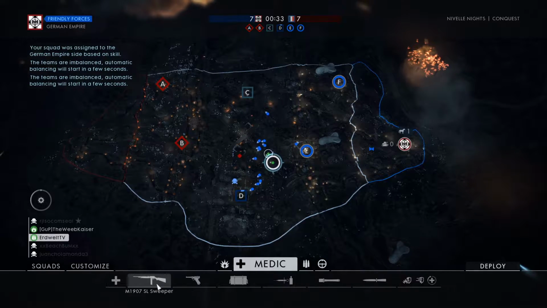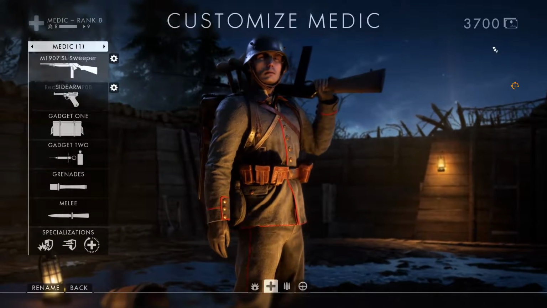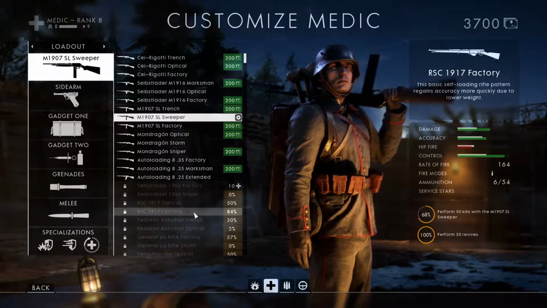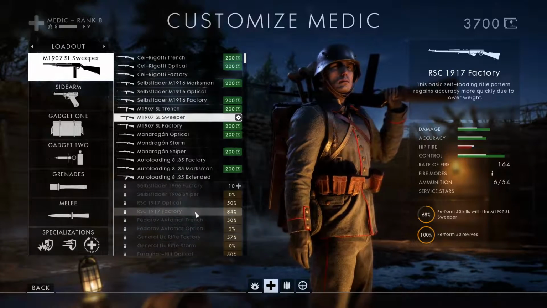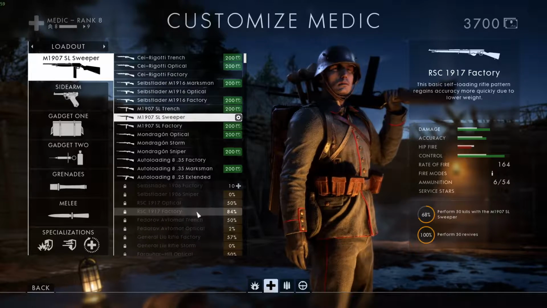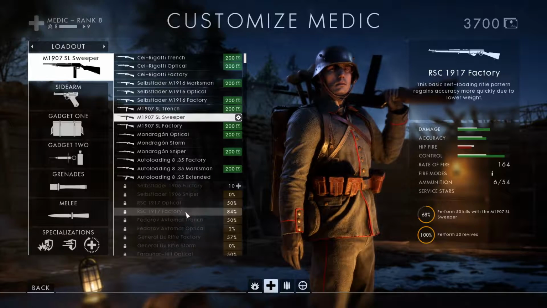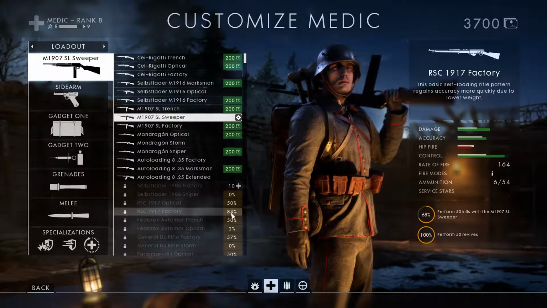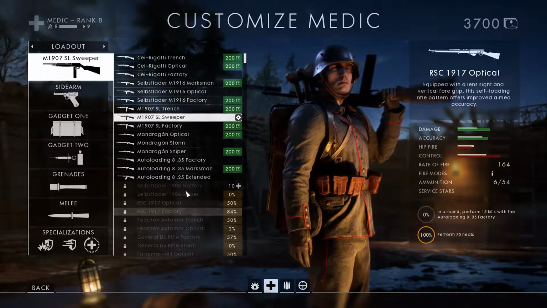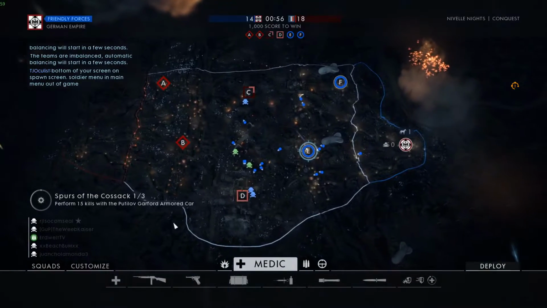The reason I'm using it is I want to try to unlock this particular primary in the medic class. It's this one right here, RSC 1917 Factory. I really wanted to try this weapon and see how it works, so I'm trying to unlock it. We're 84% of the way there. We have to get 50 kills with the M1907 Sweeper. That's why we're running it, to try to get that kit unlocked.